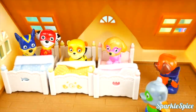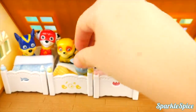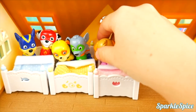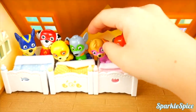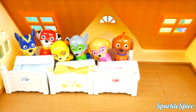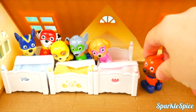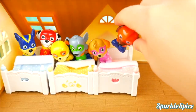Okay, how about Chase shares with Marshall? And Rocky, you and Zuma can share. Oops, sorry about that, Rocky. There you go, under the covers. And Zuma can share with Skye. Oh, that looks like a bunch of cozy pups. But wait, guys, look at all this space we have over here. We could invite some friends over with another bed. All right, good idea, Zuma.